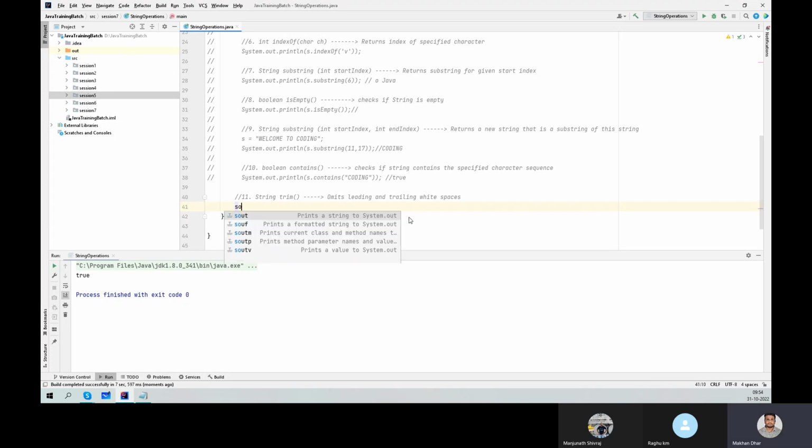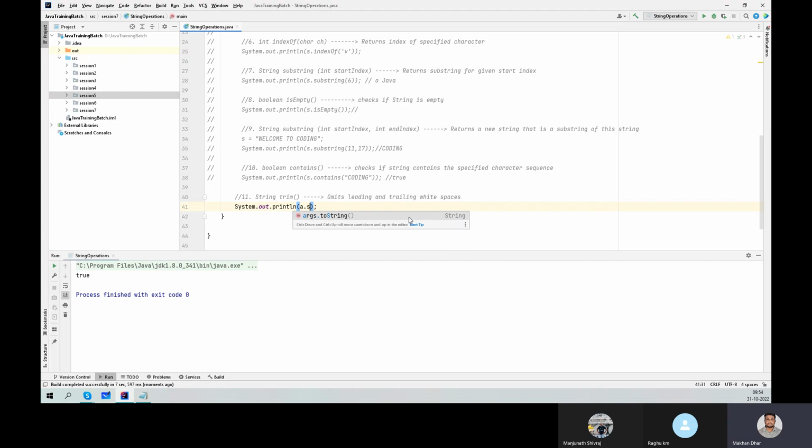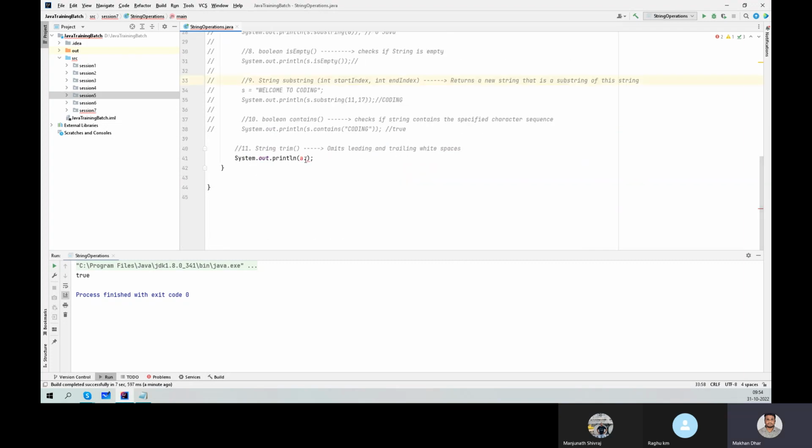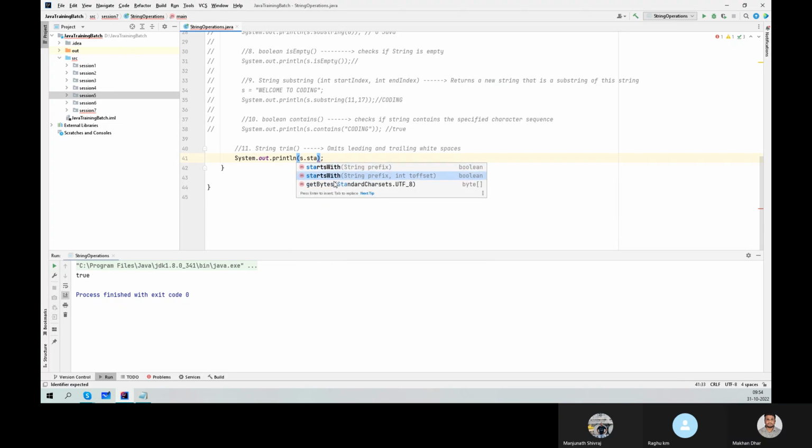So suppose System.out.println a dot startsWith, the start prefix.